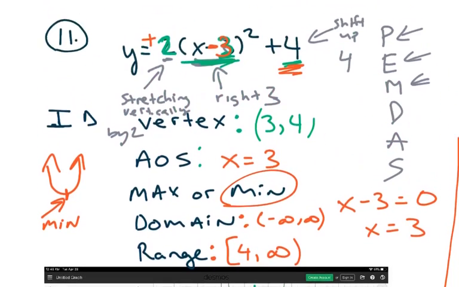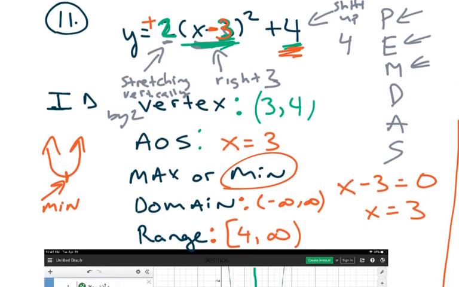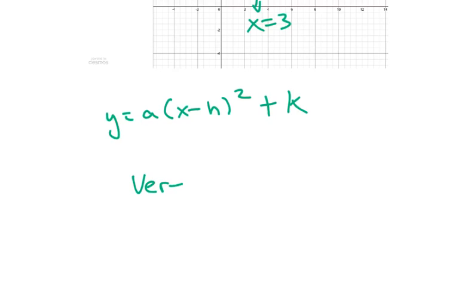Okay, so you don't have to actually graph the function. You can actually look at this. And what I'm really trying to allude to is, if I have a more general format, what we're saying is that the vertex is (h, k). This is actually called vertex form because the vertex is (h, k). It was written in this format.